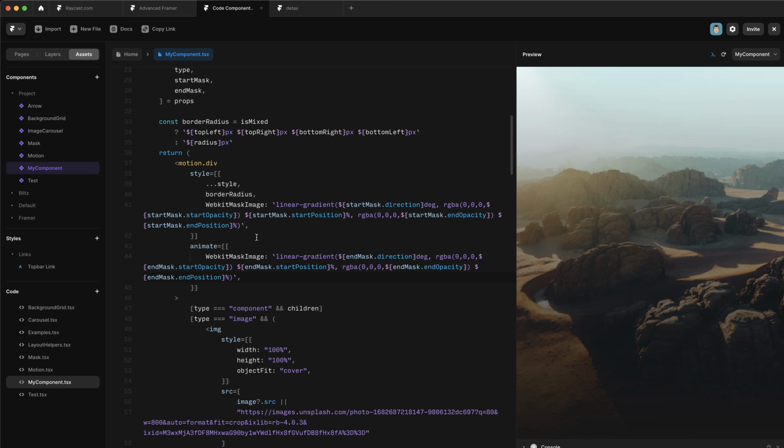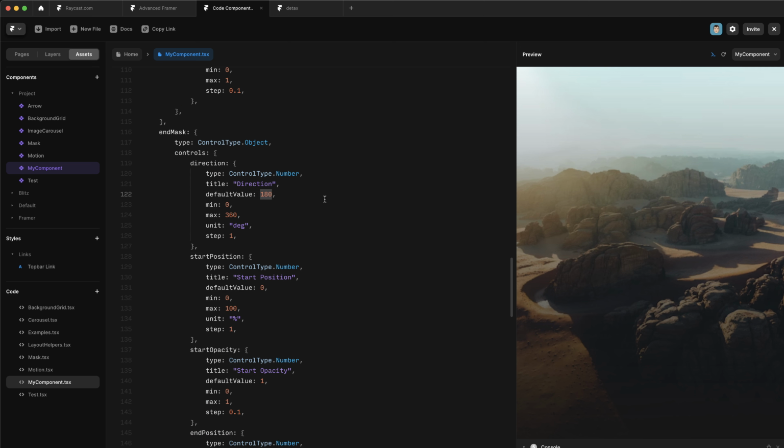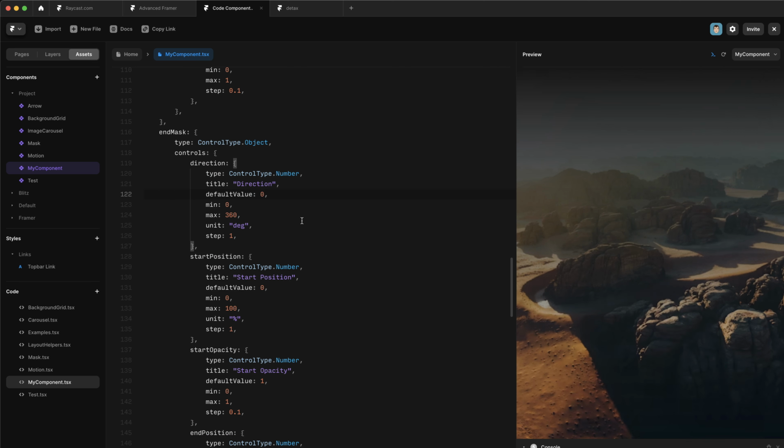And this is one of the smart things about Framer Motion. If it detects that there's no change between properties, it just doesn't animate them. So we don't have to worry about a performance hit. And we can use that to our advantage a little bit later on. But to test out that everything's working, let's change the default value here to be 0. Now you can see that when I press refresh, it animates the mask from 180 to 0 degrees. And it's doing it using the default transition.